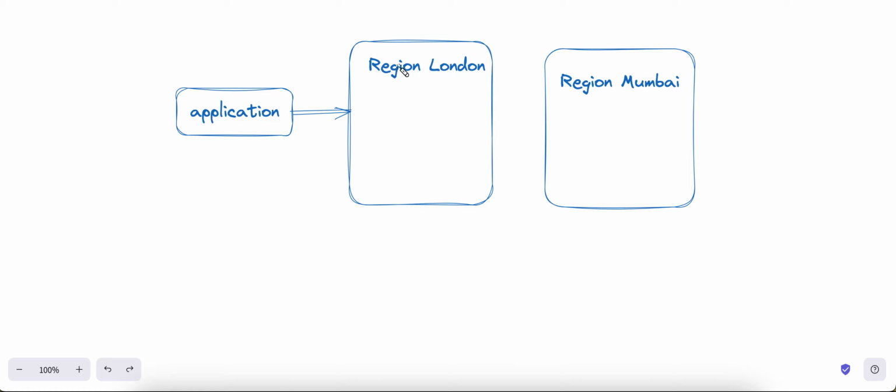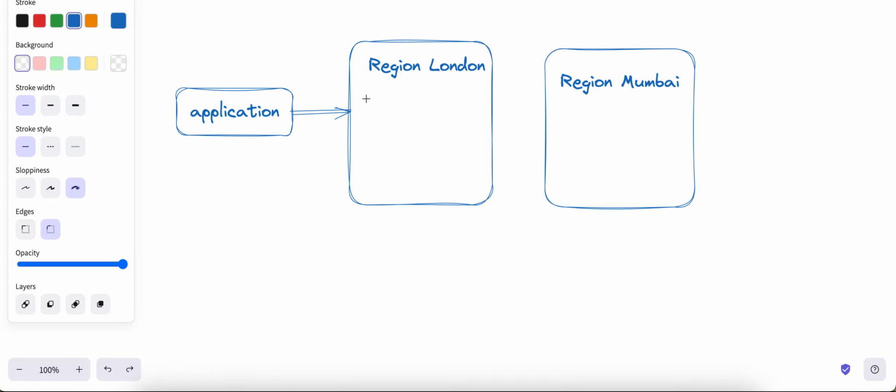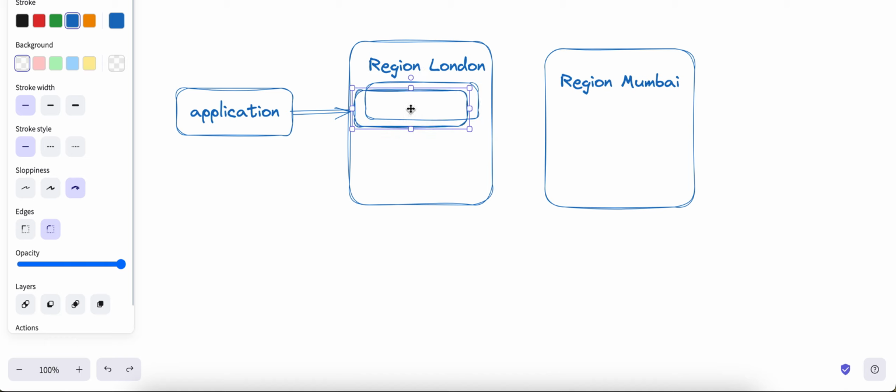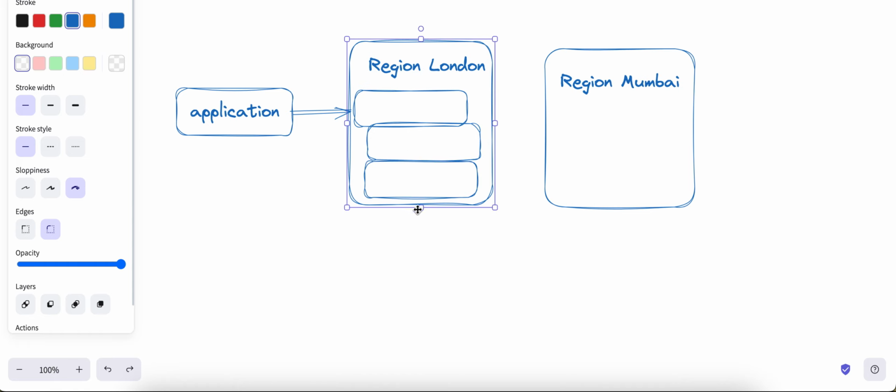Now, within a region, there is a concept of zone, right? What is that? So, say this region has three zones, right? So, let's say this is the first zone, second zone, and third zone.